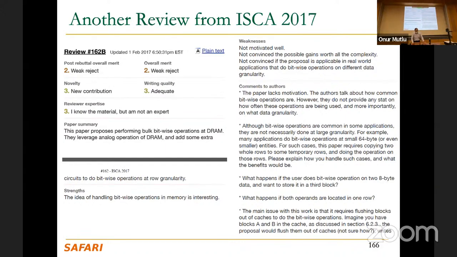Yeah. Okay, so basically you can see that there are questions like this, right? What happens if both operands are located in one row? Then it doesn't work, right? It's kind of obvious, right? This is like asking, how do I find a good analogy? I know, maybe you guys can find a better analogy than I do at this point, but this is like asking, how do you execute the database on your machine learning accelerator, right? I built this machine learning accelerator, don't ask me about the database, right? That's the same level of question, I think.